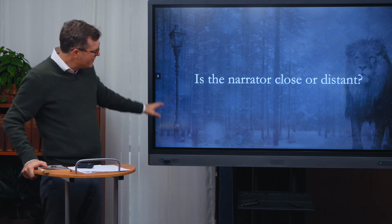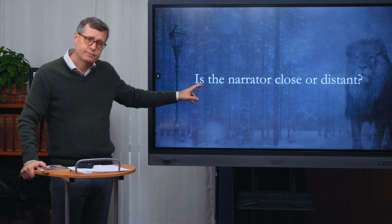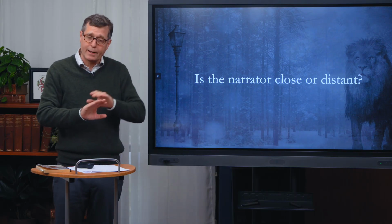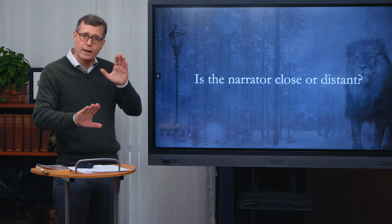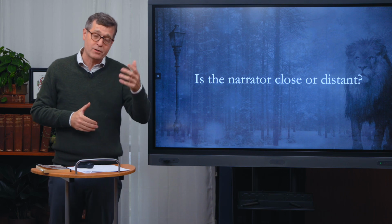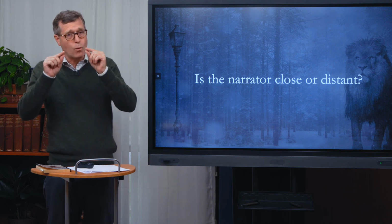The next question is, is this a close narrator or a distant narrator? That's a trick question, because the narrator, especially an omniscient narrator, can sometimes come close and sometimes back out. Whereas first person, third person omniscient, third person limited is a one-time choice for the writer, the question of whether we've got close narration or distant narration is a choice you're making every page. You have to decide, is this a moment where I want to zoom in on one character, or is this a moment where it's better to back out and give background, explanation, summary, that kind of stuff?